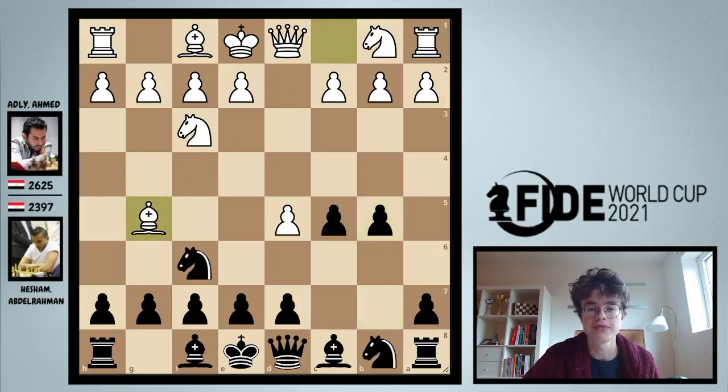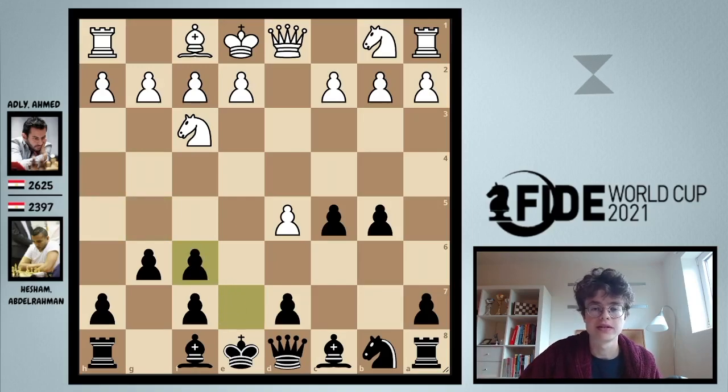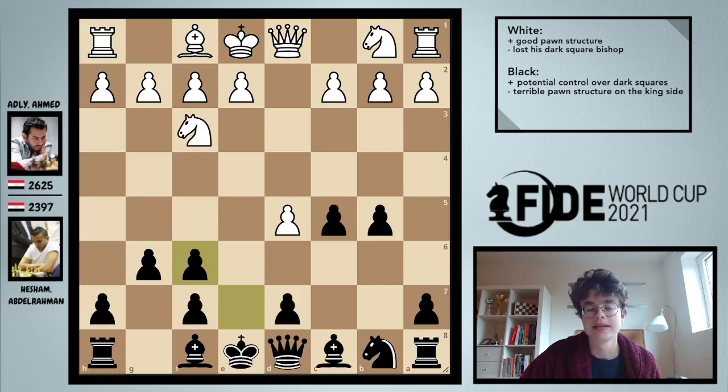We have bishop g5 and g6. A very interesting decision by Ahmed, which is to take the knight with the bishop. And the pawn takes back. So the first thing I will say about this position is that positionally, this is way, way better for white. Why? Because this pawn structure is not really what you want. Problem though is that black has compensation in the form of dark square control with this bishop.